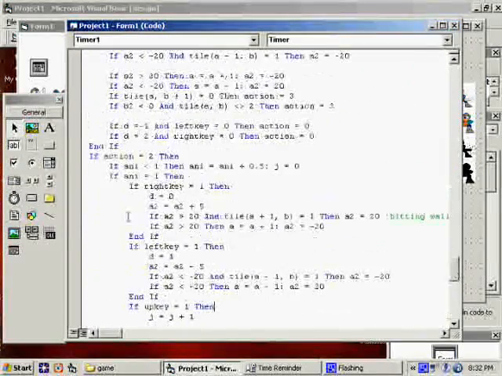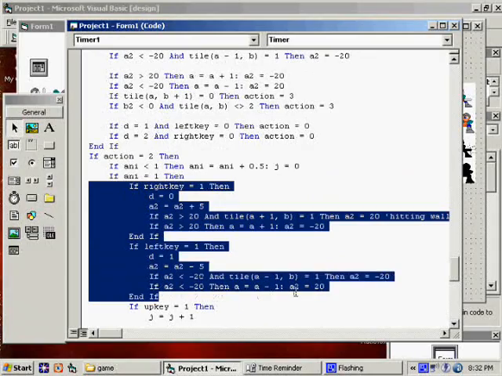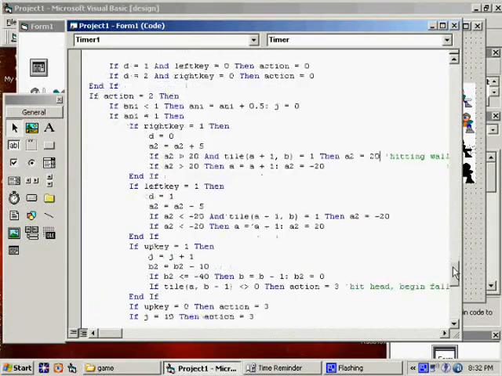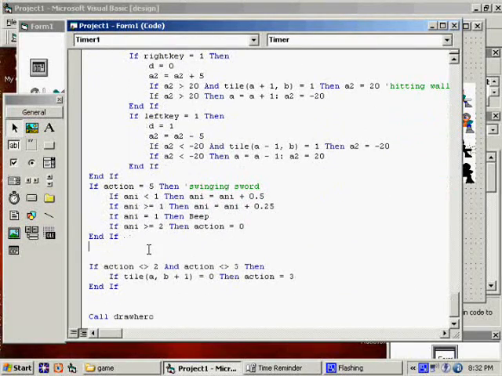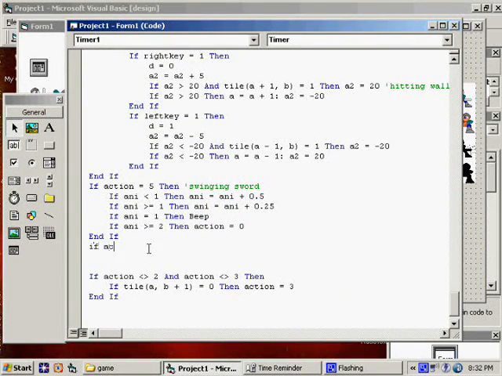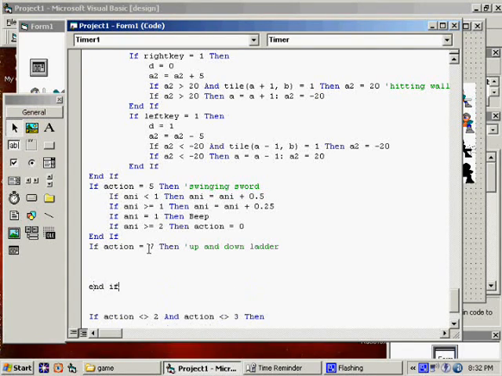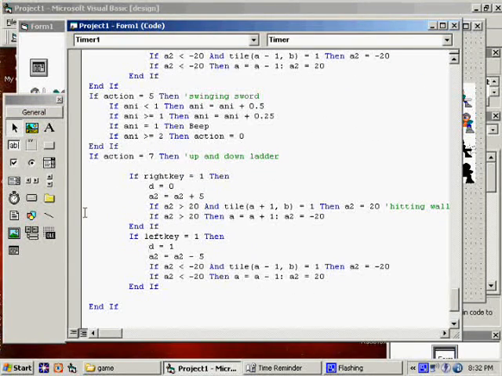In fact, it's going to be so similar, I'm actually just going to copy that. Let's see, if action equals 7, then this is up and down ladder. I've just pasted it in that section.